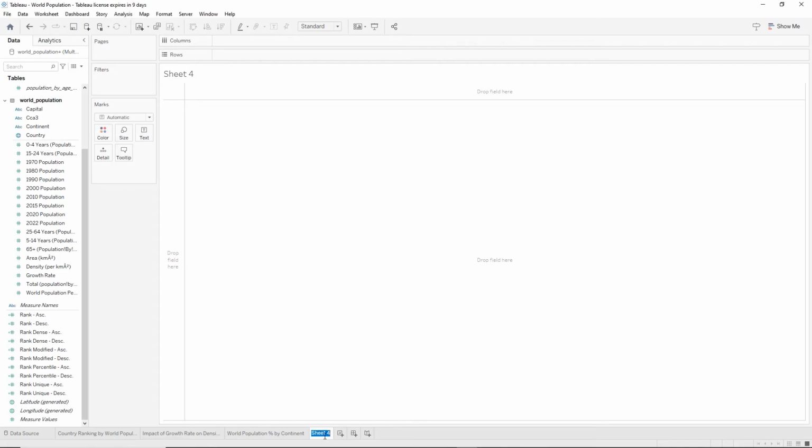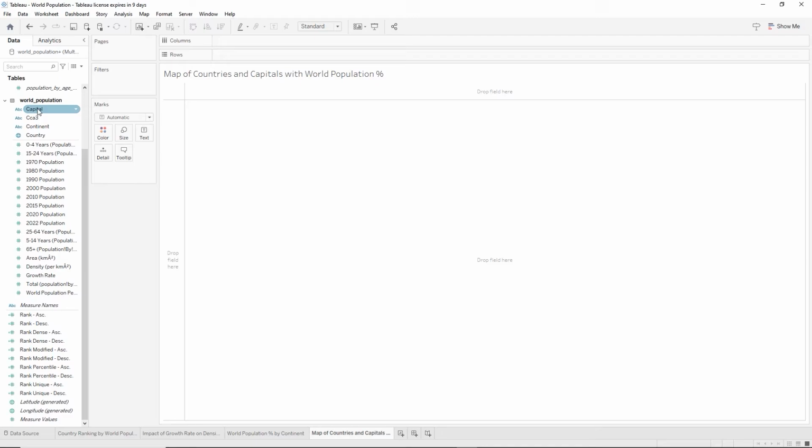Let's go ahead and name this sheet tab Map of Countries and Capitals with World Population %. And for this one, notice that the capital field does not have geocoding associated with it.